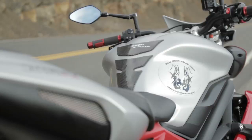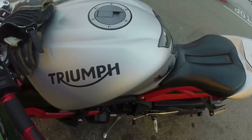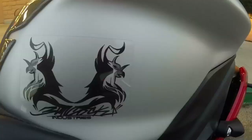So it's got a 4.5 gallon tank, averaging 41 miles per gallon. My boys tell me if I rode it harder, I should only be getting 37, but that's a whole other story. Here's a quick shot of our new logo, and moving on.